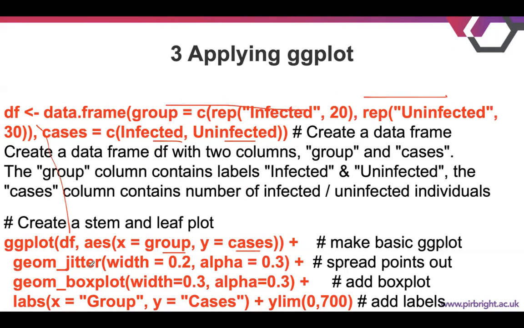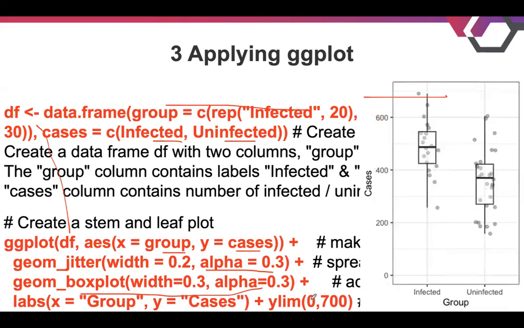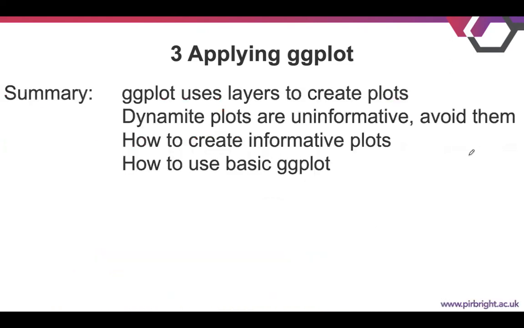We can jitter these to spread them out and also give them an alpha value, which makes them more transparent. You see alpha set to 0.3 here. We're adding a box plot as well with some transparency too. We're changing the axis labels and adjusting the y-axis limits. If we do that, you see we get two different distributions of the infected and uninfected here with the original data, but also the box plot represented there. So that's a good solution to plotting these particular figures because they're relatively unimodal for each.